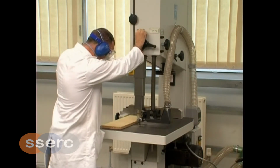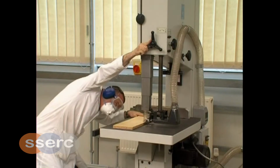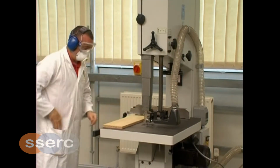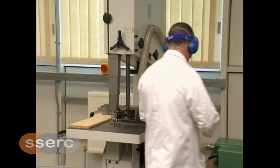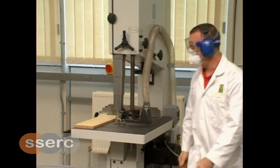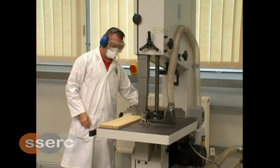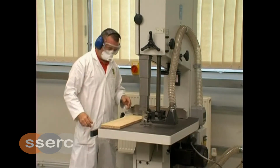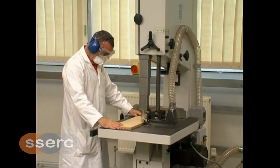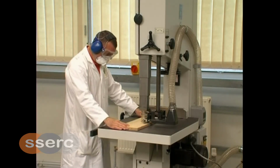Ensure that the bandsaw is isolated before making any adjustments for cutting. Set the height of the telescopic guard and lock. It should be set so that you can clearly see the line of the cut. This is to avoid any unnecessary stooping by the operator, but recommended that it be no more than 23mm above the workpiece. Hands should be safely positioned and fingers kept clear of the cutting line. Note the position of the operator's hands.